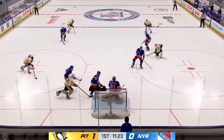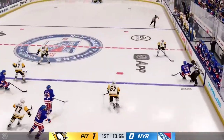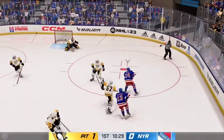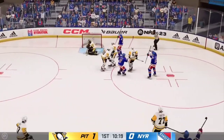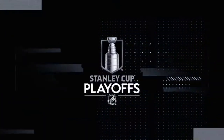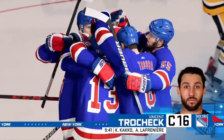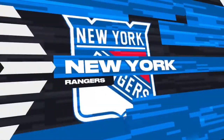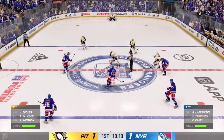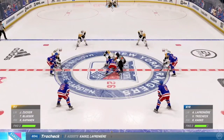Looks to set up at the point now. Denies it in front. They are really feeling it now here in the offensive zone. Quick shot. Posted in for the goal. Perfect shot. The goaltender's in position. Can't catch up to the puck. It's off the pipe and in, but it doesn't get any better than that. Still a lot of time left in the period as we approach the midway mark. The next goal could be a big one as we are tied.